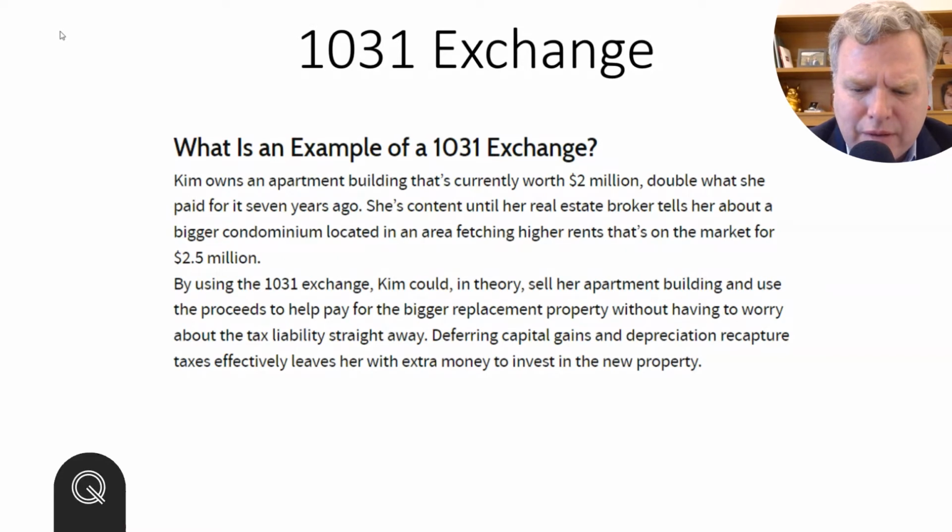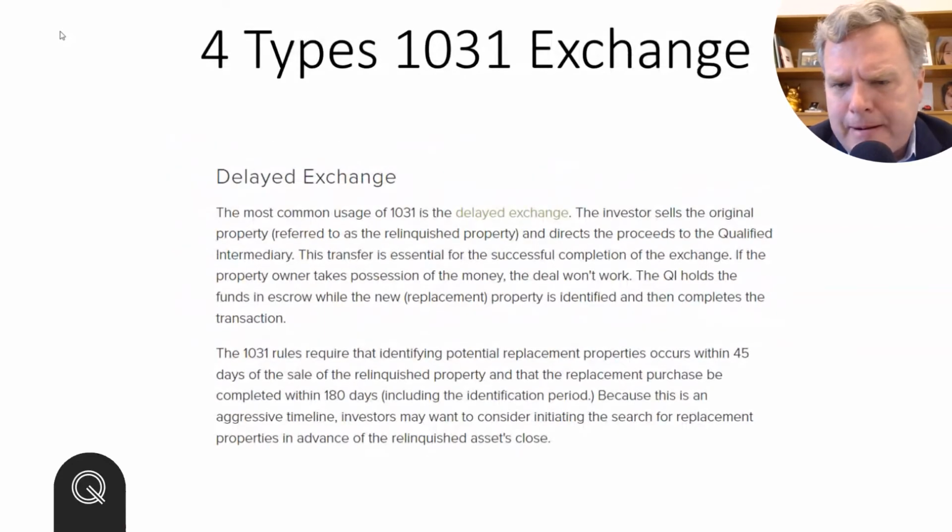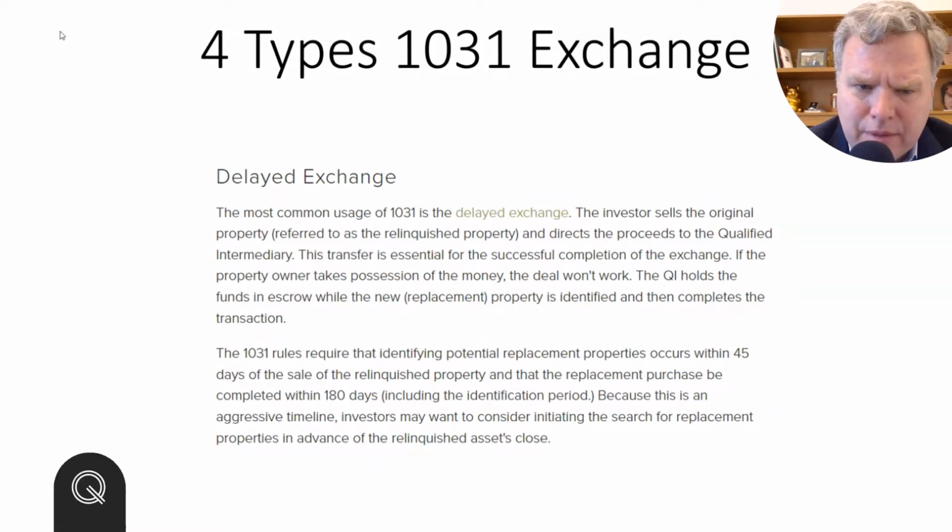It is a really unique vehicle to real estate investors. Most people don't understand it. So I figured we'd talk about it today, and we'll keep talking about it based on your feedback. So there's something called the delayed exchange. It's a type of 1031 exchange. It's the most common of them.